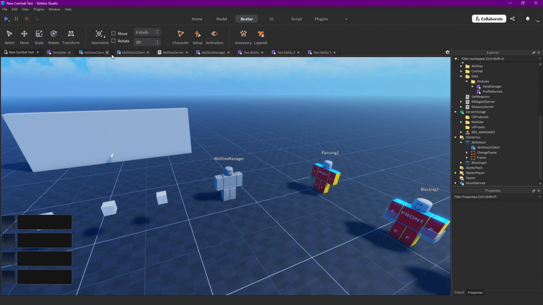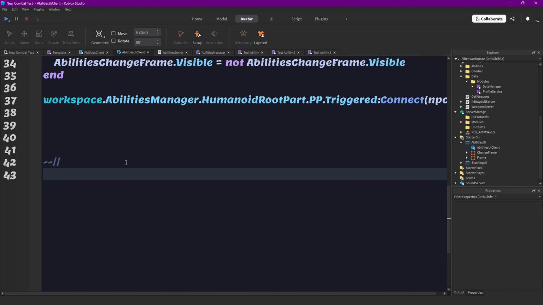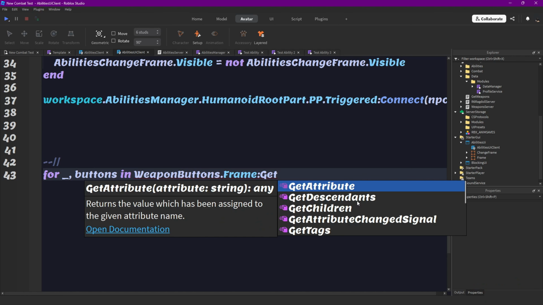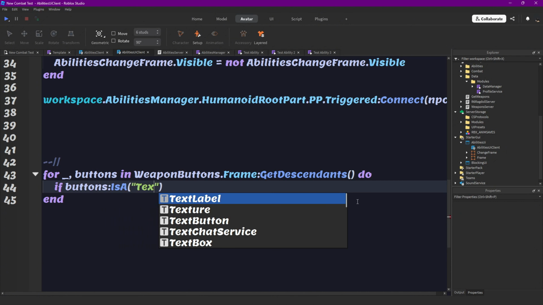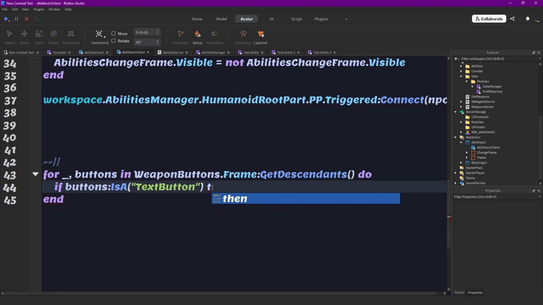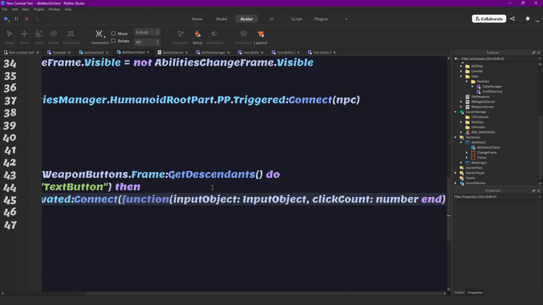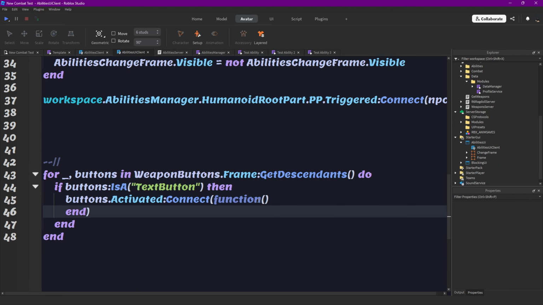So let's make the loop first: for underscore, buttons in weapon buttons dot frame get children do, if buttons is a text button, then buttons dot activated connect function. Not this connect function. Boom.